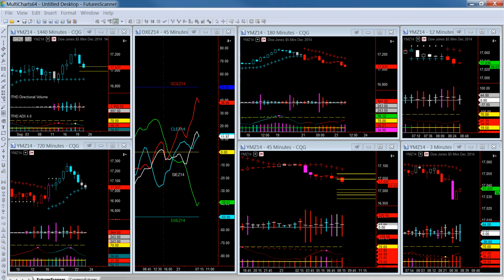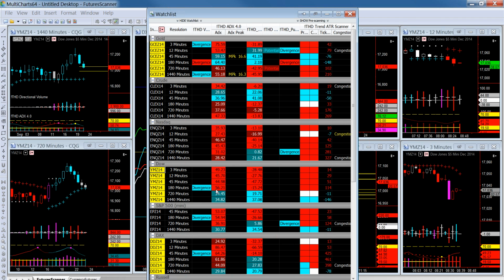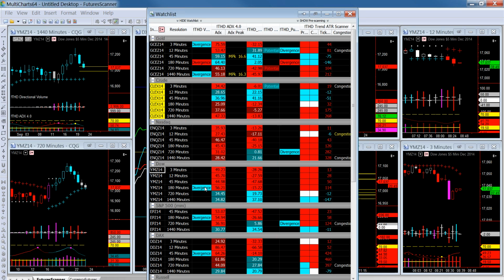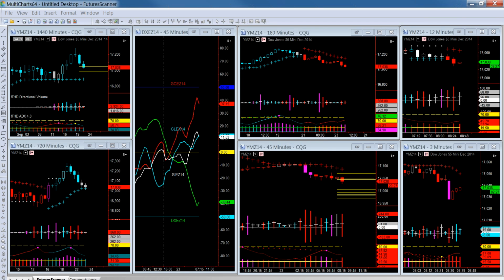Now, the Dow, there's one piece of information that is being presented right now on the scanner window, and that is long divergence on the 180. This is intra-bar. That bar does not end until 9 o'clock this morning. This typically tells me that we're going to get a magenta peak. That magenta peak has not come in yet. And you see the same concept up here on the 180 gold. You're getting divergence here. That's usually a precursor to a magenta peak if we're over 50. That's what it's telling you.